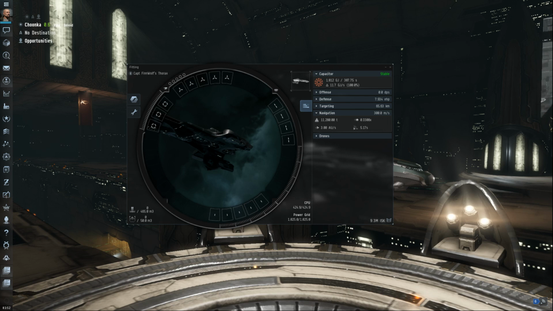Alternatively, on this side over here, these are the launcher hardpoints. As you can see, the Thorax doesn't have any because the Gallente generally don't shoot missiles. So that's why you see 0 circles over here. If this was a Drake, for example, you'd have 7 circles on this side because it can fit a bunch of launchers on the top.